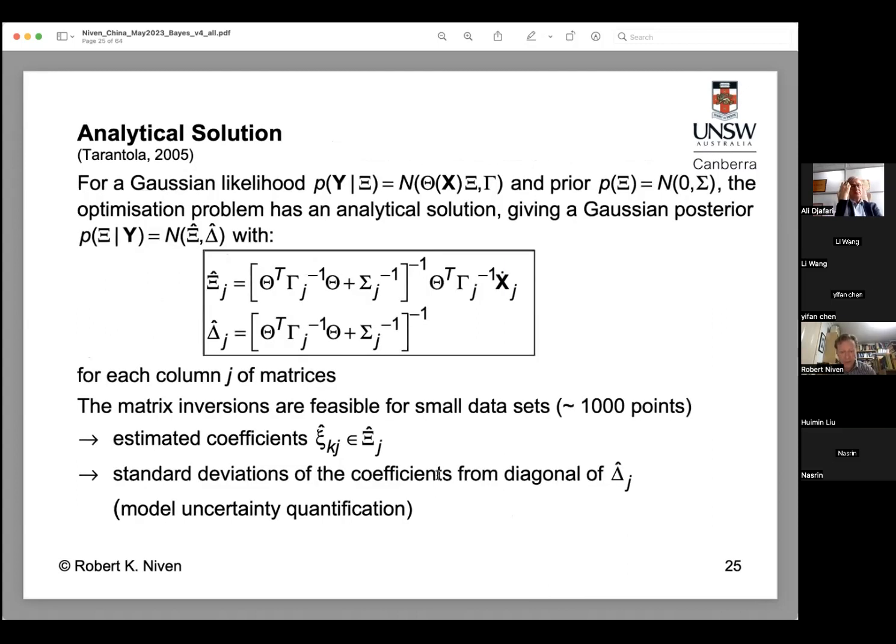Furthermore, even if we don't make the simplification, we have access to an analytical solution. And so if we have a Gaussian likelihood and prior, it is known that the posterior will also be a Gaussian and has this form. And so our estimated value of our coefficients is given by this, and our estimated value of our variance is given by this. Our covariance matrix is given by this. Sorry, instead of x dot, there should be a y in here. So we now have a functional way of making these calculations. We can do these matrix inversions in MATLAB. It's feasible for reasonably small data sets. We can extract our coefficients, and from this covariance structure, we can extract the diagonal terms and get standard deviations in our model parameters.